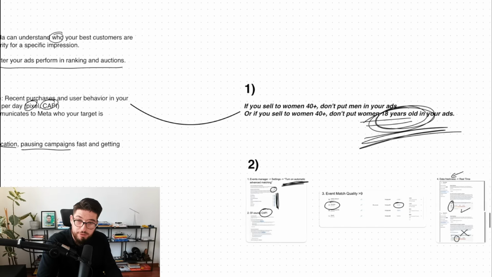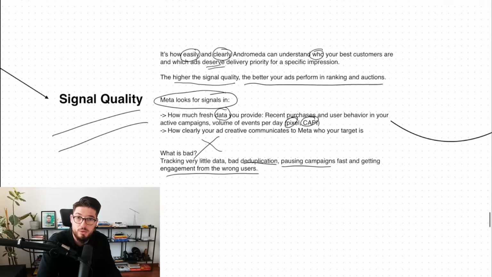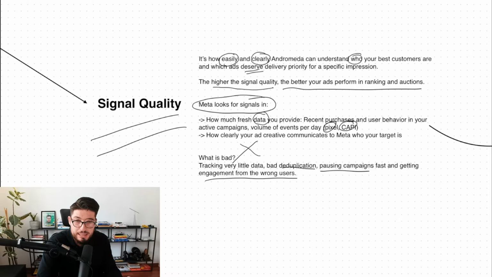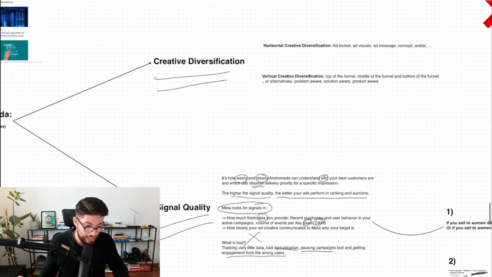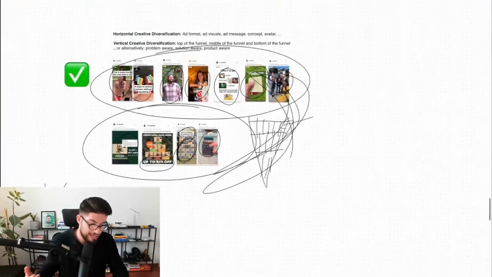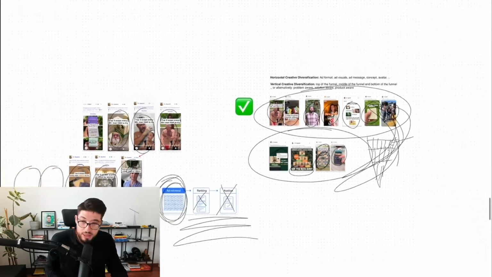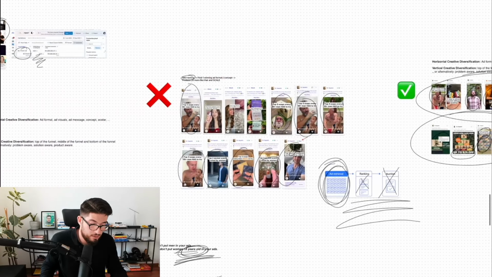Because Facebook Meta no longer has access to 100% of pixel data, or there's too many privacy rules, regulations, and they want to avoid that because it means problems in court and billions lost, whatever. So they want you to provide clear signals in data and in the creative. So let's just do it. Let's do creative diversification as the CBOs that I showed you before. And with this, you're going to see a huge improvement already.